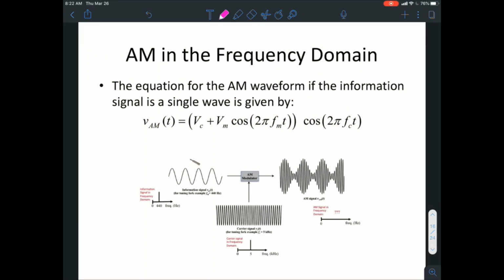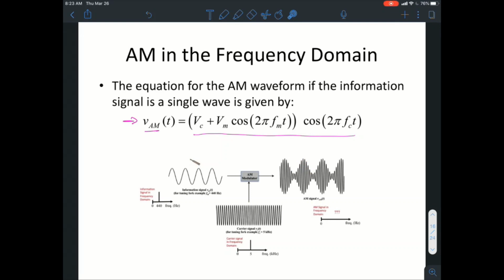Okay, so picking it back up, we're talking about amplitude modulation in the frequency domain. If we recall back to earlier slides, we remember this definition of our amplitude modulated signal, and just give that a cursory review. We're going to carry that over to some new slides. What we've talked about thus far is we have our time domain information signal, and then we have our carrier signal as well. And when that amplitude modulator spits it out, we have this amplitude modulated wave.